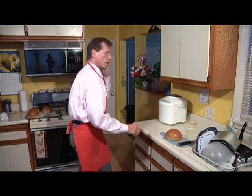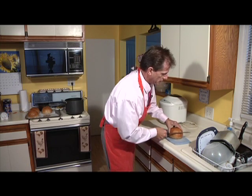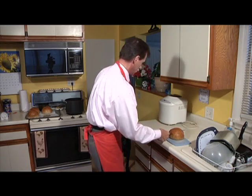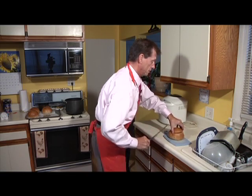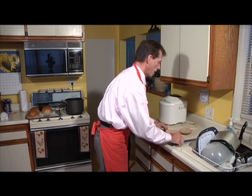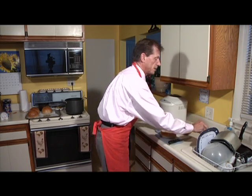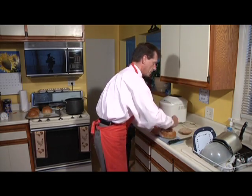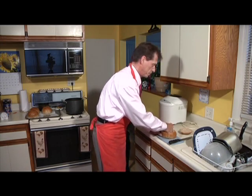And then we just take and cut off about 1 inch down. Oh, here's the bread. Every time I cut on the cutting board, she's right around the corner. She's right here. Oh, look at her. And then we just take and scoop out the insides. Now with this excess bread, you don't want to throw that out, because this you can use for dipping into your soup.